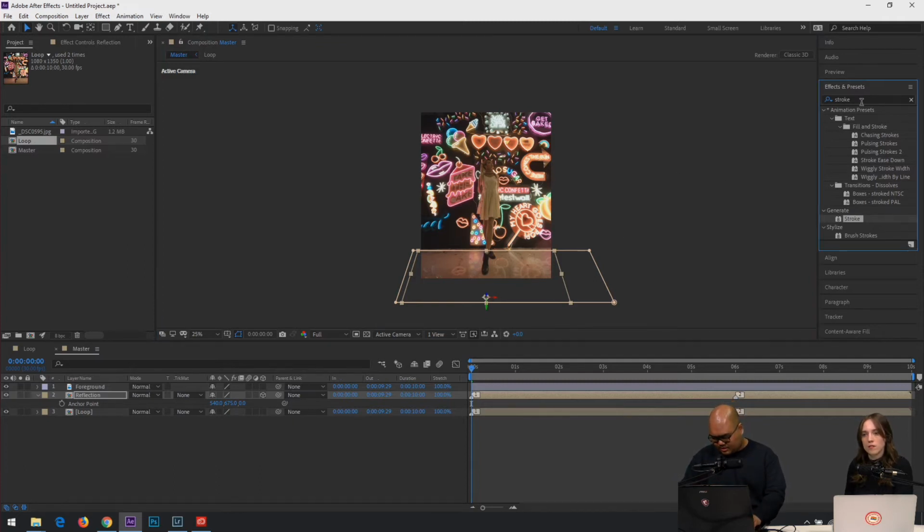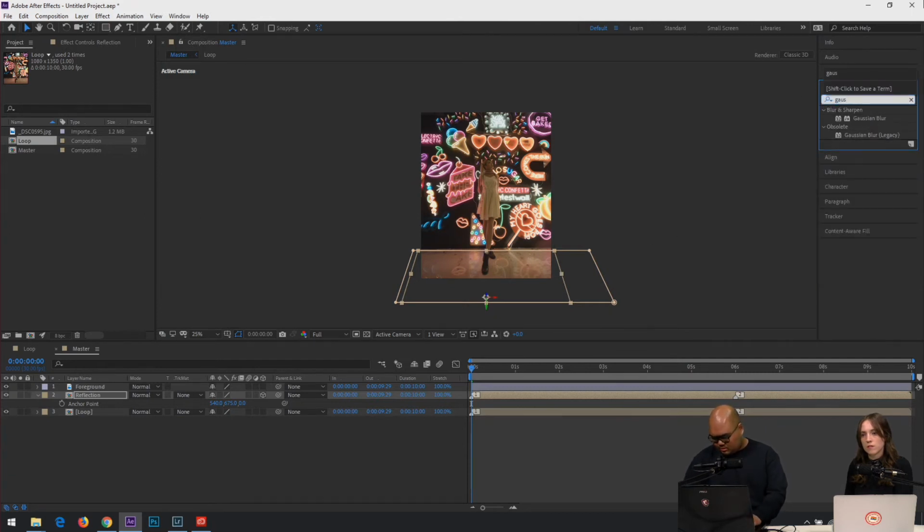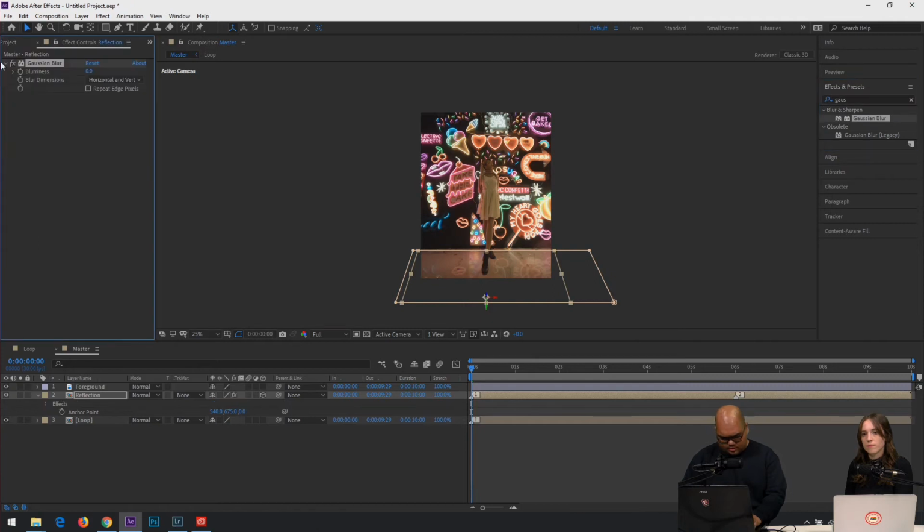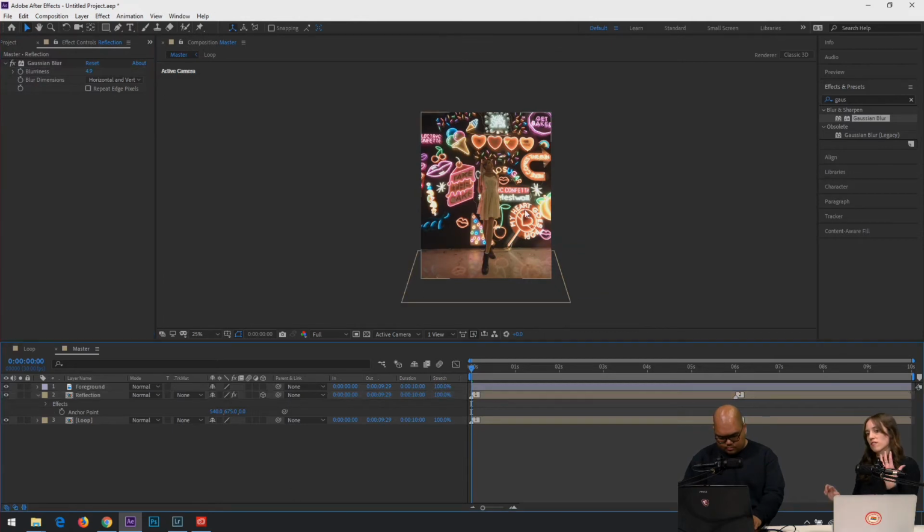Just to further sell the look. So Gaussian. And let's just make it very subtle. 5. I love how all of this is layers of attention to detail. You could have left the reflection as it is, but I love that you can keep building it, and when you think you can keep pushing it even further, just so that when you look at it, it's really, really good.